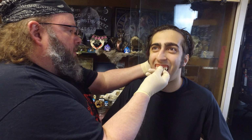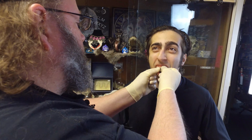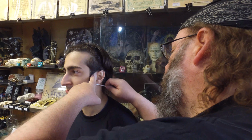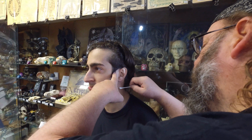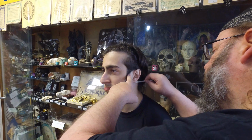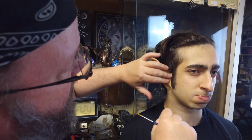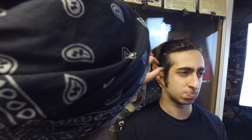Press it up. We're going to put a little bit of adhesive where the prosthetic is going. With hair all around, it's naturally occurring hair. It's good and bad. It's good because it'll help hide things, but it's bad because it's in the way. But we'll figure out how to make it work for us. So when you stick this on, it sticks right on. It's like boom. What's cool is the benefit of having your hair is you instantly hide that edge.